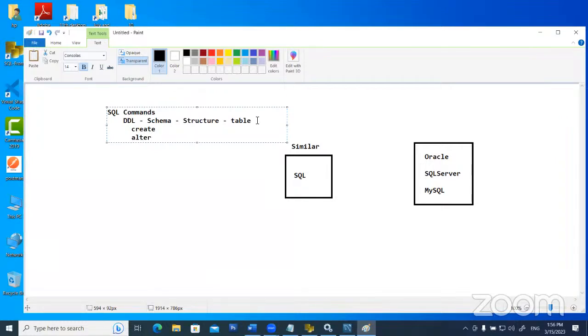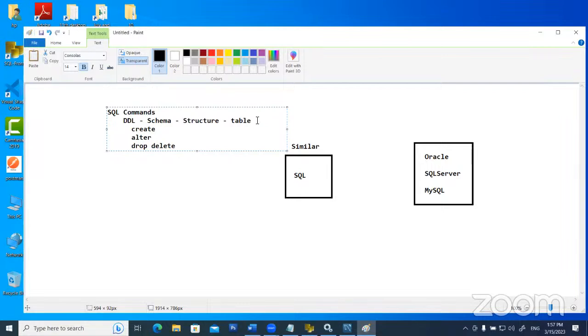You create it, and it needs to be changed according to your requirements. Sometimes that is called alter. Now, suppose the structure which you have created, you don't want to work with it. No need of that structure. Then delete it. Create, modify, delete. 3 basic functionalities by 3 basic commands. Create command, alter command. For the delete functionality, we use drop. The command name is drop.